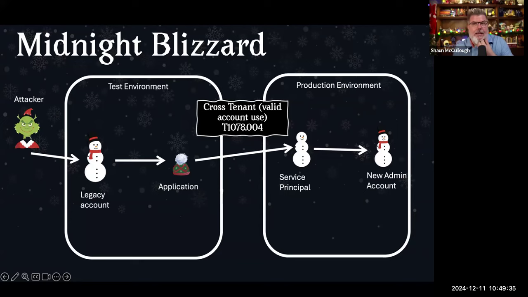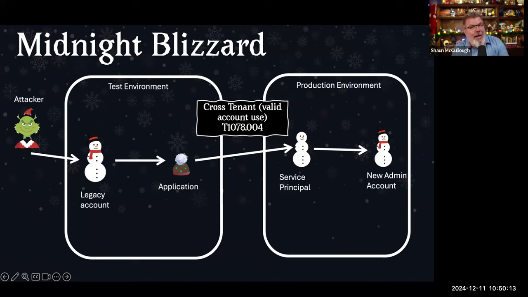This happens because your company might have bought another company, or you might have found out that somebody had spun up their own tenant, not really realizing what they were doing. And after a year, they actually have production code running, and it's really hard to move that. And so maybe you have these kinds of environments that have been stood up, and you're like, I've got to keep them. Or you've decided to split your test and your production up, and you're not segmenting them as carefully maybe as you would like. So there are different ways in which this would happen that would be legitimate. But whatever the case is, the attacker was able to use some authentication from one side to get into the other side.